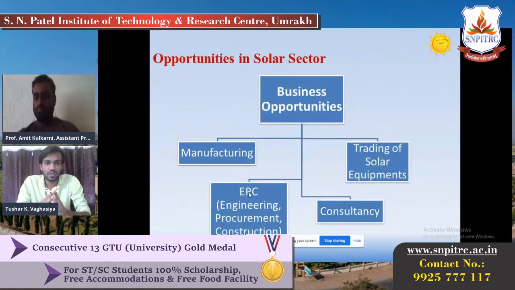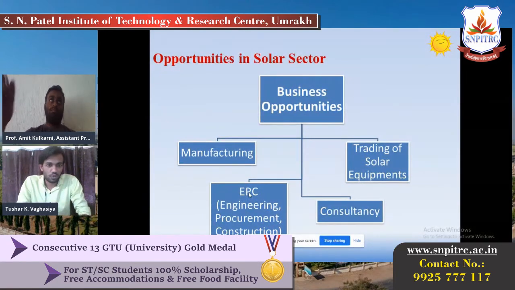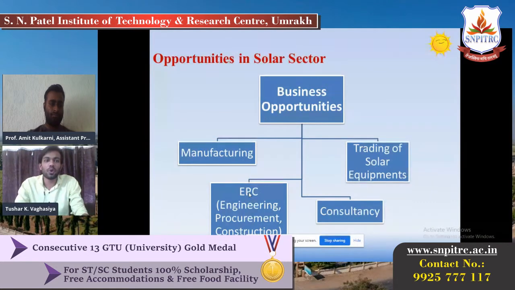equipments used for a solar power plant. One is the solar module, second is the inverter and the structure. There are lots of ACDB, DCDB. These are all the manufacturing equipment used for the solar power plant, right? So you can start your business in manufacturing also, but it's a huge investment. If you install a plant for manufacturing modules or inverters, it's a huge cost in terms of crore. It depends how much capacity plant you want to install for your manufacturing, right?